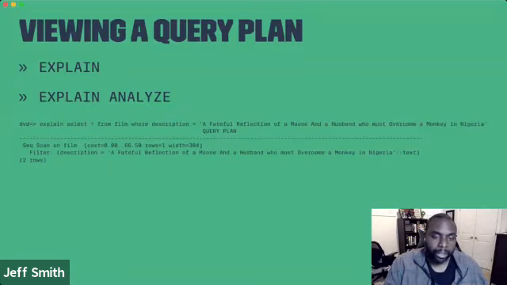will look at the query, look at statistical information that it knows about, and then give you the plan that it generates. The catch, though, is that when you're actually running a query, depending on the complexity of the query, the planner might at runtime have to make a decision that it can't make until runtime. So the actual query plan that gets executed is different than the query plan that it would present you if you just ran explain. What explain analyze does is actually execute the query and then tell you this was the plan that I used to execute it. And sometimes those are different.